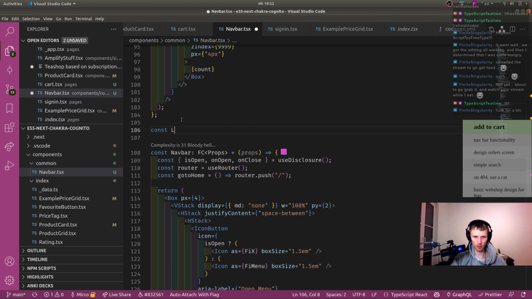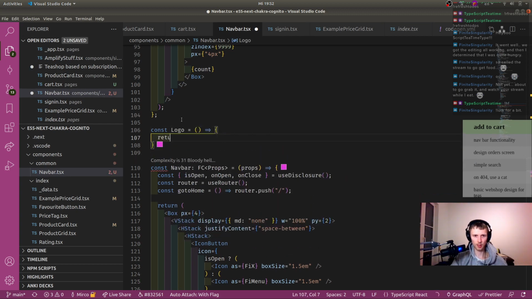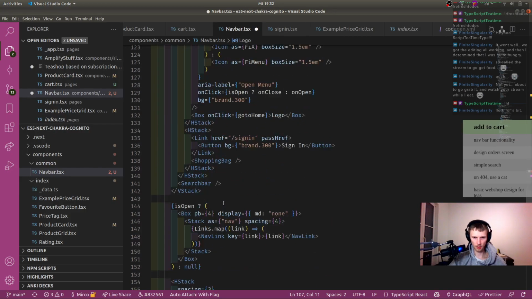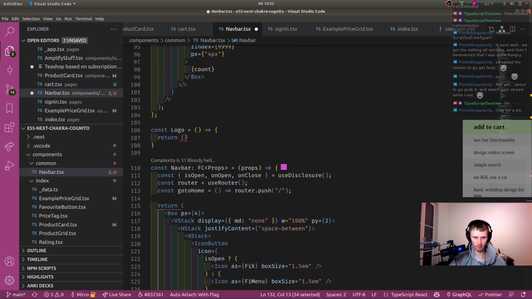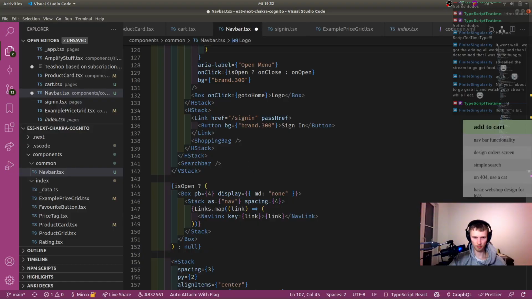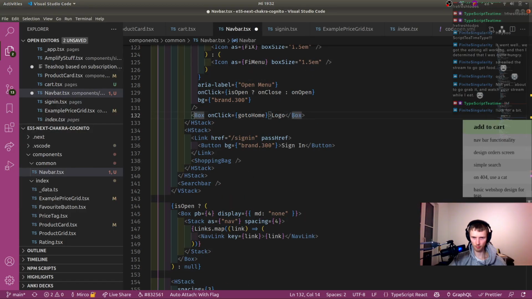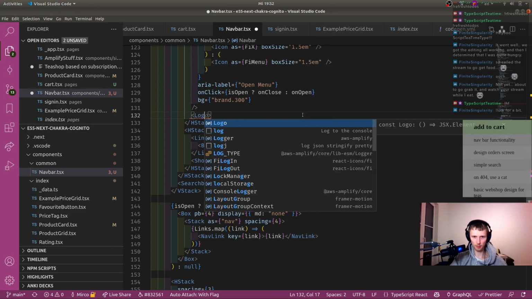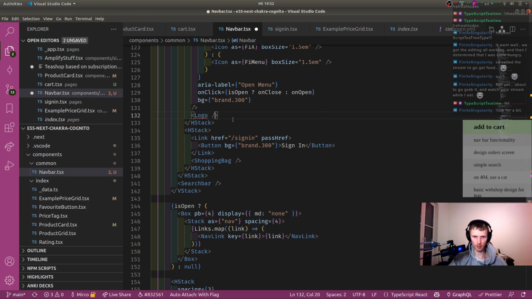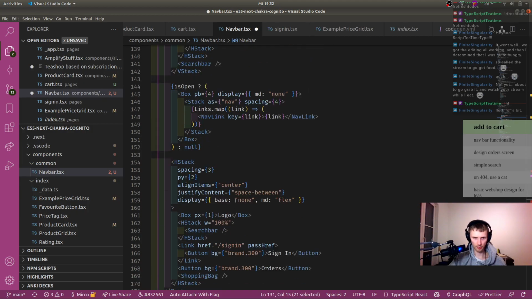So const logo is equal to return, and now just make it a box that does stuff. Logo. Backslash.